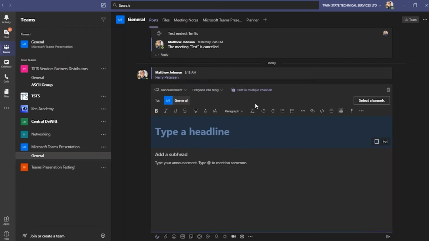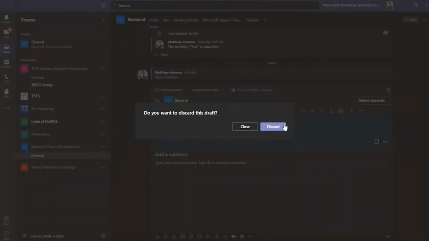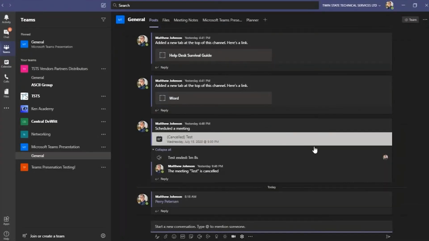And that's where you'll post to multiple channels as well. You'll have that option. I never use this feature myself. To me, an announcement, I'm going to email the group. I'm not going to just rely on this. I can't always rely on everybody seeing something because you might have things clogged up, so to speak. So I like my announcements to be an email.